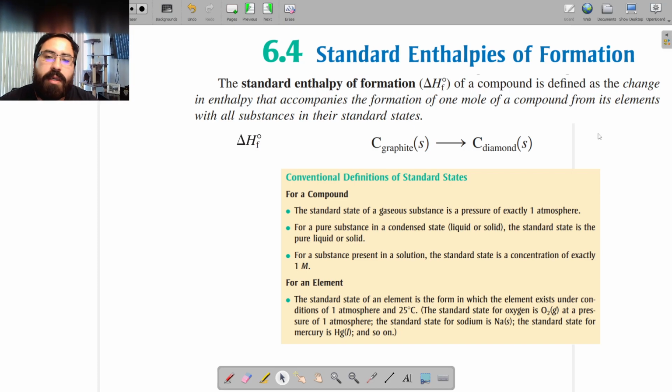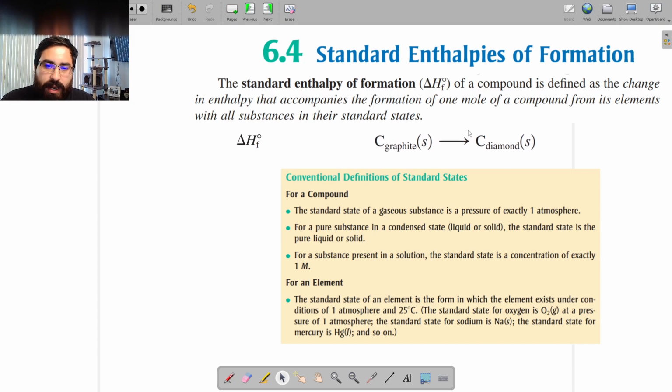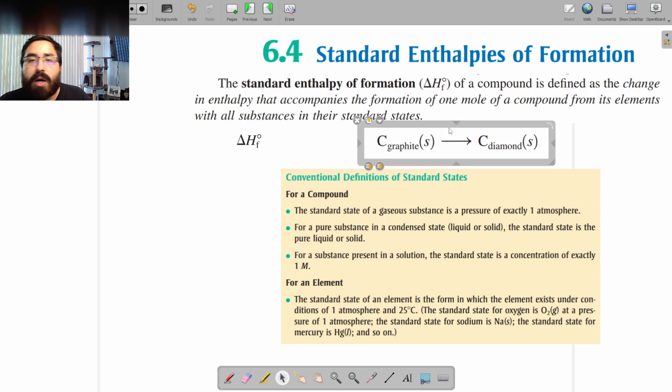So we're going to be explaining standard enthalpies of formation today. What we covered in the last section with Hess's law, with 6.3, the example problem that we had, graphite and diamond, we did something called heat of combustion. You just assume that all your reactants are combusting and you combine the equations, and stuff cancels out. And that's one way of calculating the amount of heat from a specific type of reaction.